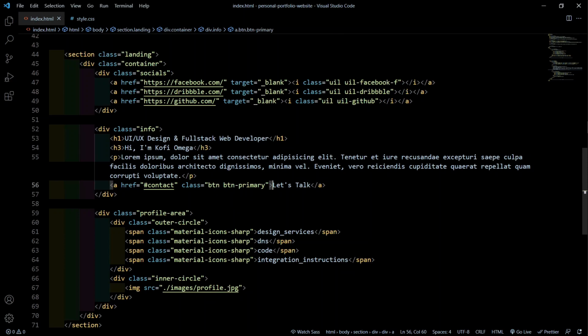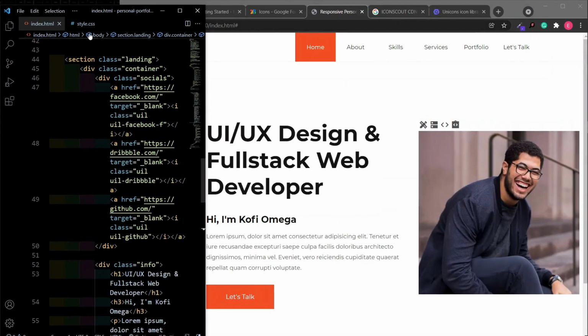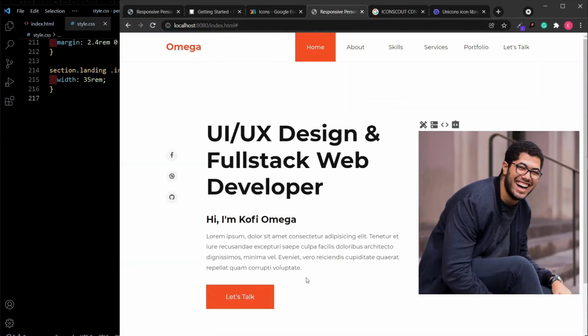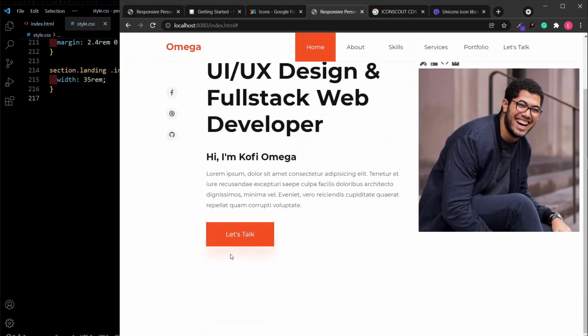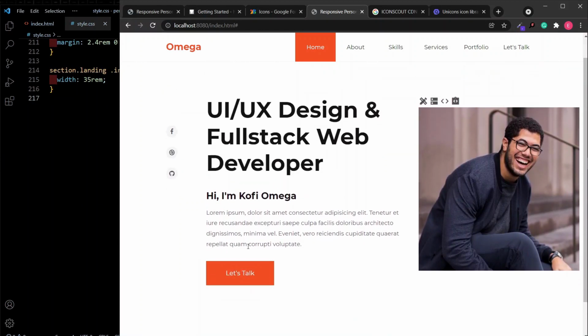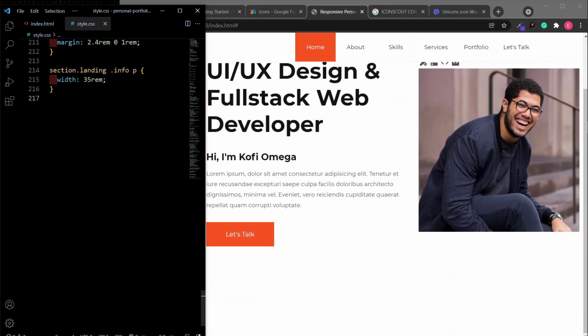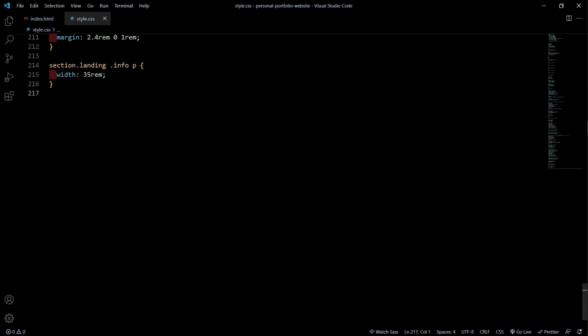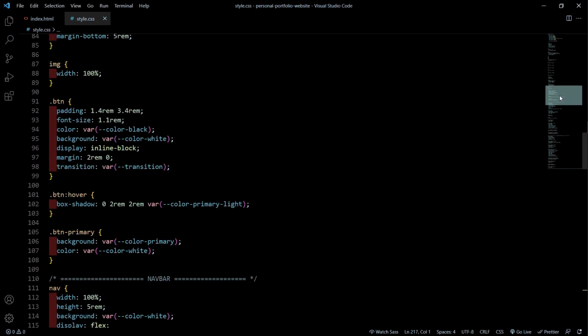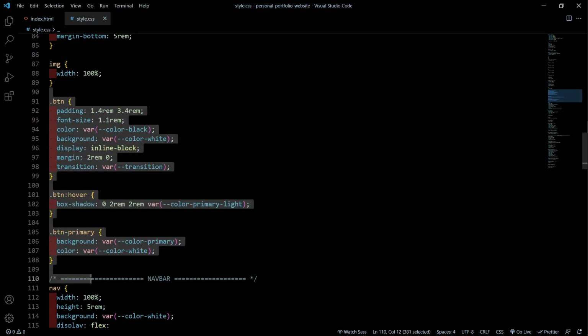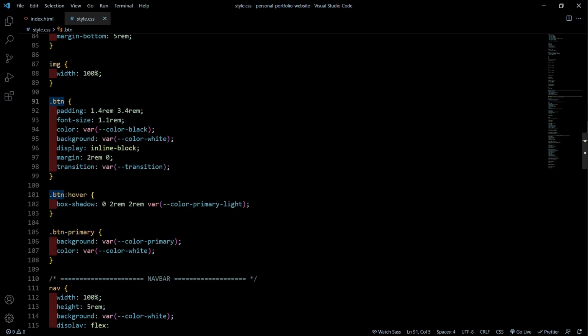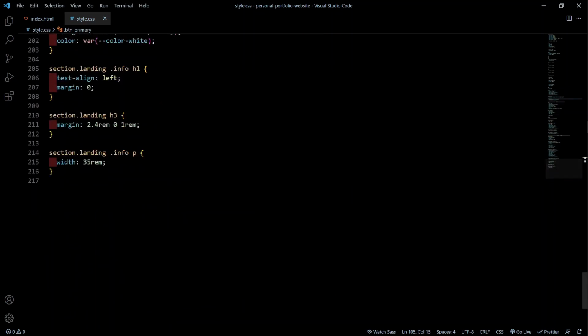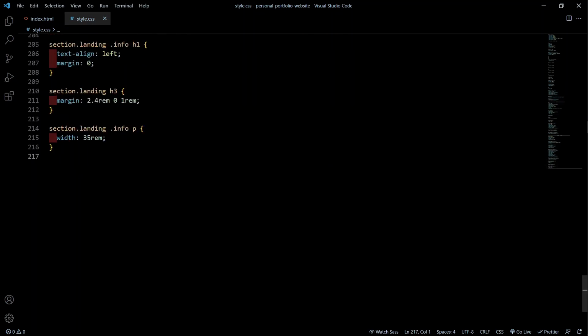Okay, so they should take effect immediately. Let's go back to the CSS, and as you can see, we have our button styled already, because we already had it styled up top in our general styles. Yes, we have that btn and then the btn-primary. All right, so let's go back down and continue with our styling.